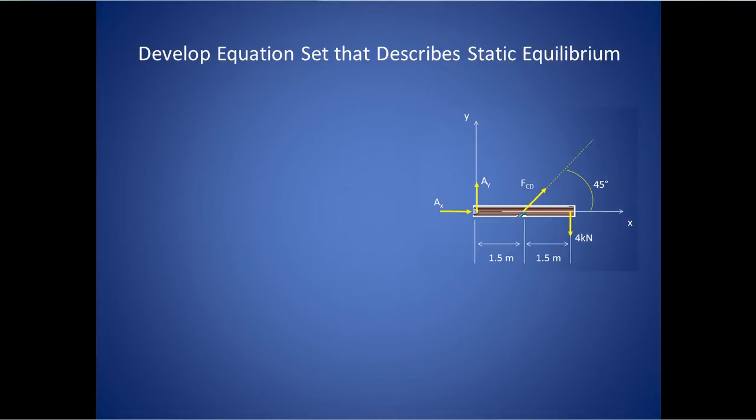With the free body diagram completed, the next step in the solution process is to develop the equations of static equilibrium. For a two-dimensional body, static equilibrium is achieved when the body is constrained such that the net force acting on the body is zero and the net moment calculated about any point in the two-dimensional plane is zero. This condition can be expressed mathematically by stating that the sum of the forces in the x direction equals zero, and that the sum of the forces in the y direction must equal zero, and that the sum of the moments about a specified point must also equal zero.